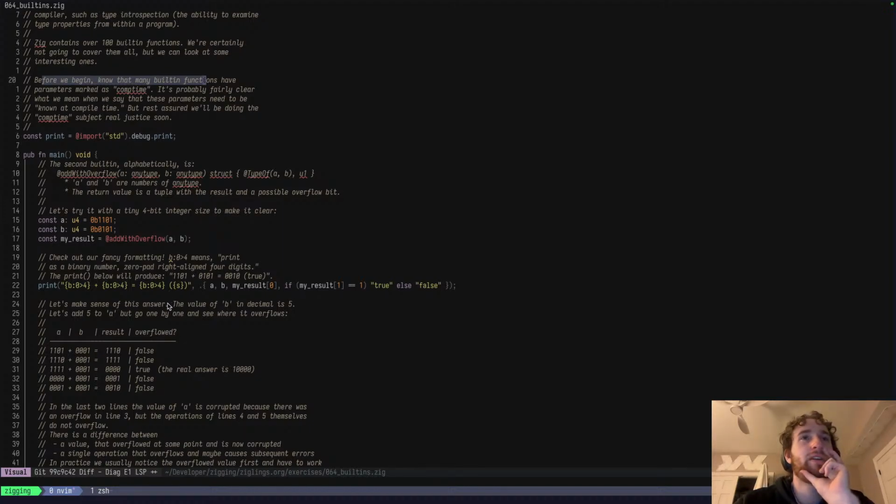Second built-in alphabetically is add with overflow, which makes sense. And the possible overflow bit, so you just check if it's there. Check out this fancy formatting. It means print as a binary number, zero pad right aligned 4 bits. Okay.